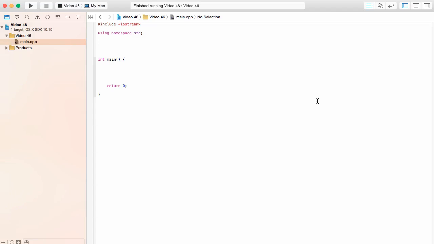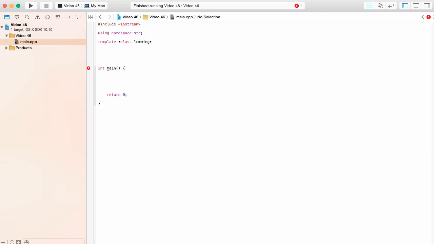So we're going to design this entire thing in the main.cpp to keep things nice and simple. Before our main, I'm going to type the keyword template. Now I'm going to use triangle braces, and I'm going to write class, and then I'll pick a name of a class, and whatever I pick here is going to be the data type that we're going to use. So I'm going to use lemming here, and this means that in the places where I would normally write int or double for the data type, obviously this is not inside the main, I'm going to use the word lemming instead. So I write that template there.